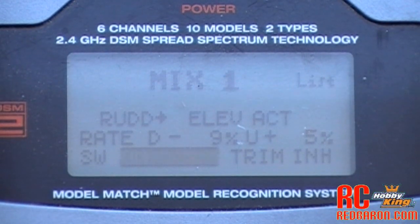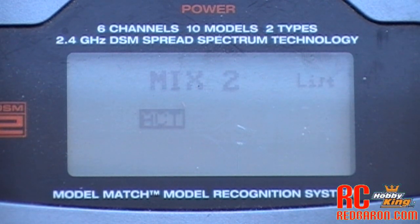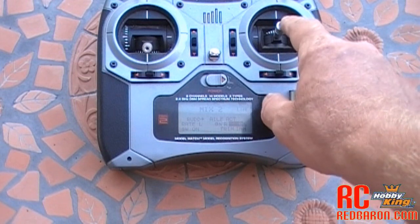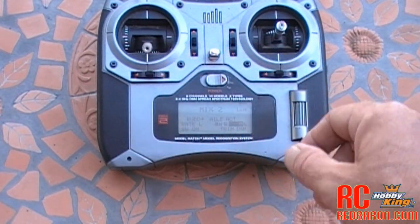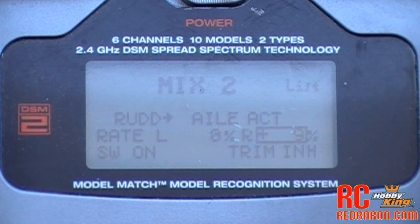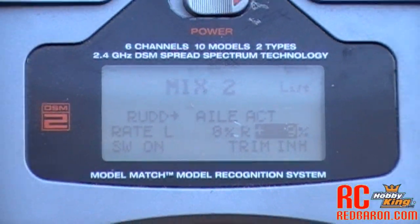So let's go ahead and go back to our list, and we're going to do the same thing, mix 2, and we're going to control rudder. This time rudder to the ailerons, and it's active. Okay. So again, when I'm holding to the right, if I need right aileron or left aileron, I can set this up inside here. So since I'm working on the right rudder, then I want to be working on this side over here, left and right. And this time is actually labeled left and right. So here I'm going to go ahead and put in that positive 9%, just like the 11X, and it's set. Okay, so let's go ahead and move on to our next one.